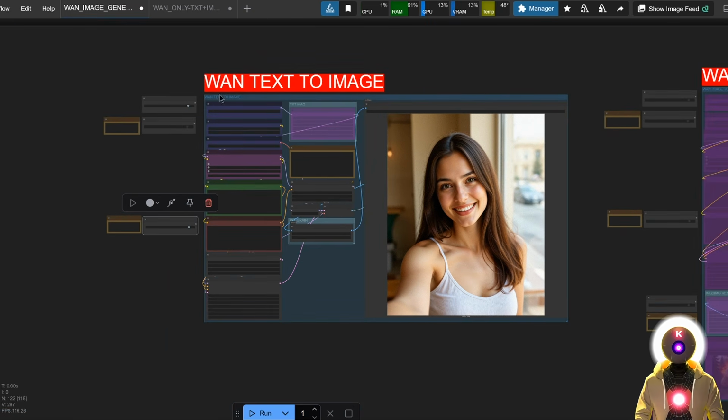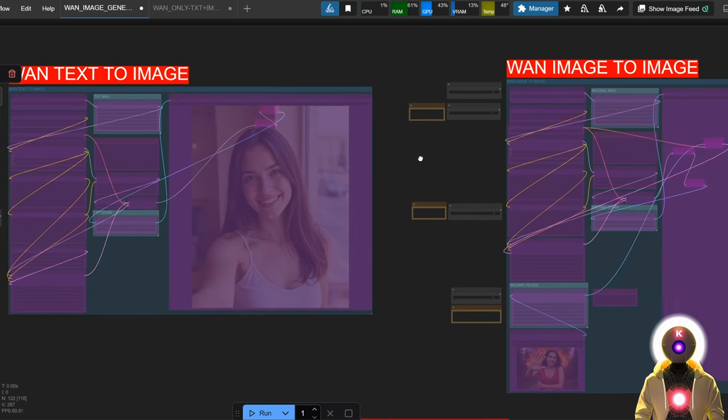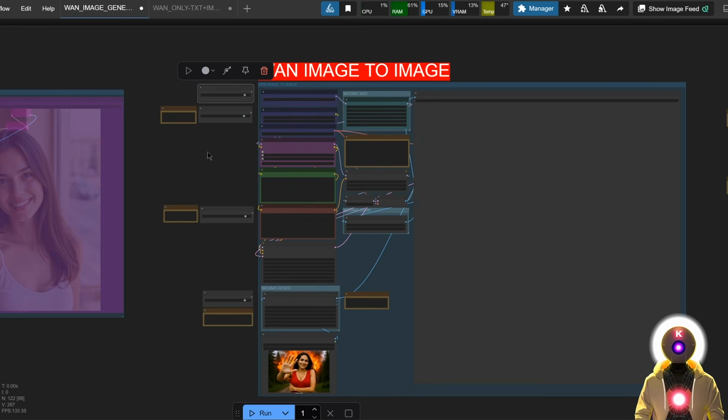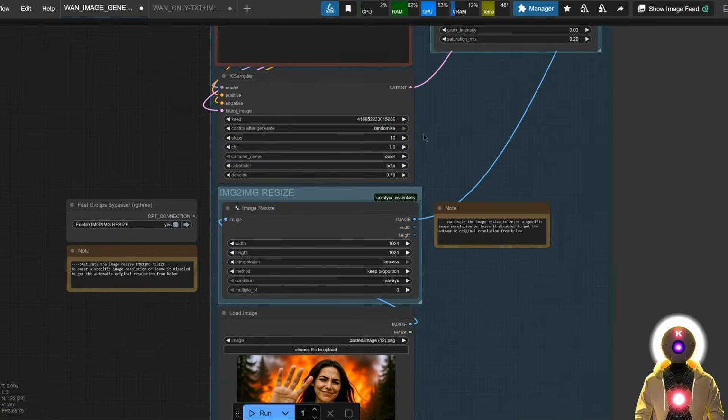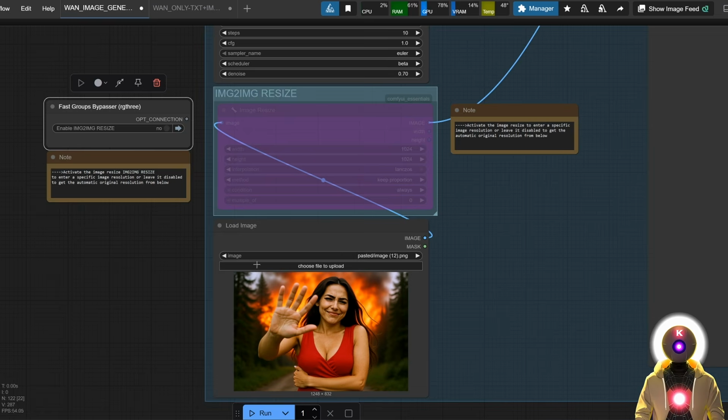Okay, so next, now that we've done the normal text-to-image workflow, let's talk about the next workflow, which is the simple image-to-image workflow, which works pretty much the exact same way. You have the same exact parameters, except right here, you have the ability to either resize the image to a different resolution than the base image you input right here, or if you disable this, it will use the normal image resolution to create something different.